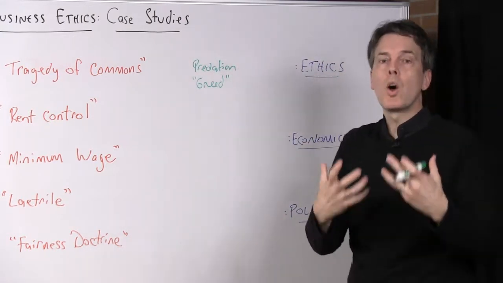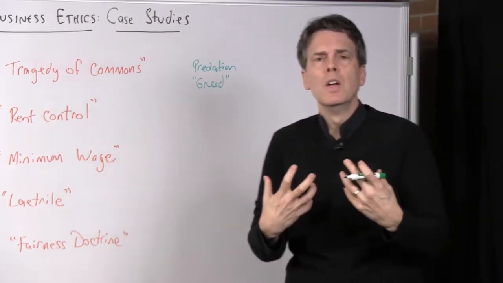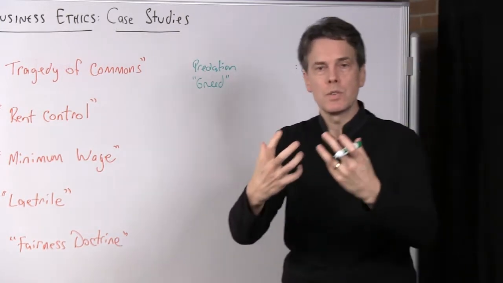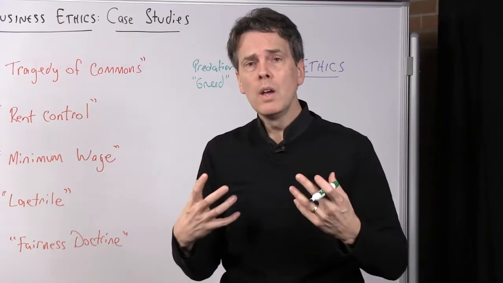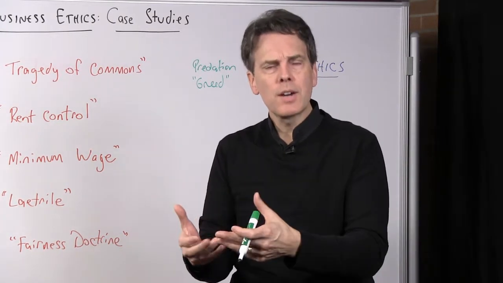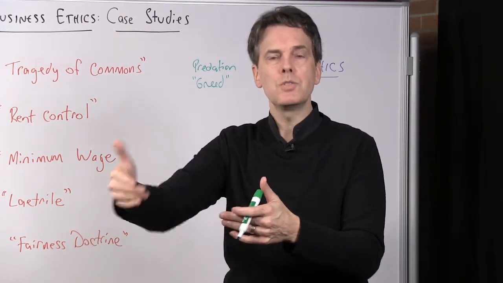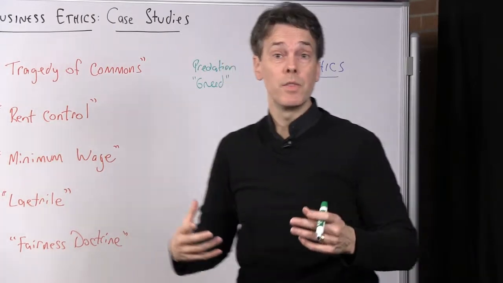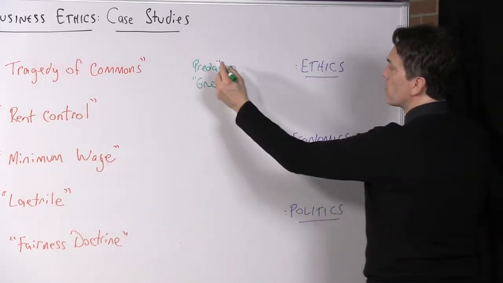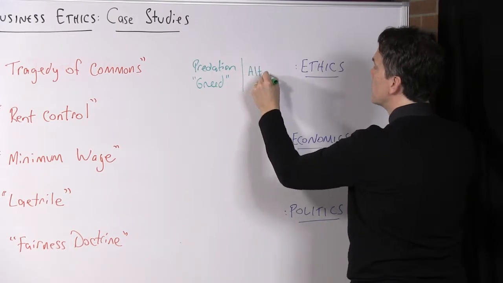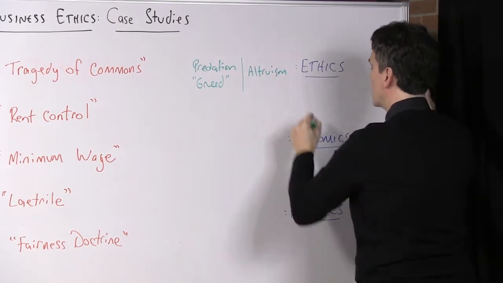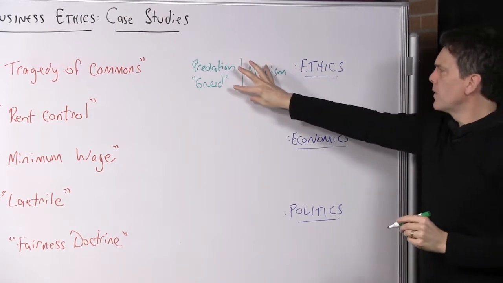That is to say, if they were not thinking about their self-interest, if instead they were thinking of the interests of other people, interests in the community as a whole, and if they were willing to give up or sacrifice certain profitable opportunities to use resources for the sake of the common good. And so predation here is the problem, and the solution from their perspective is much more a matter of altruism. So that's to focus on the ethics language.